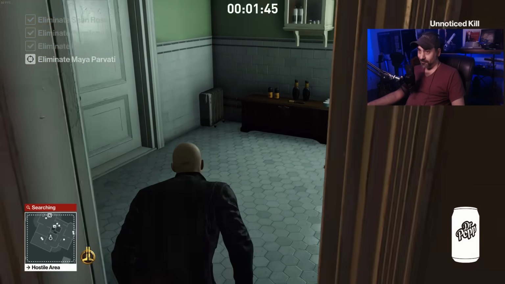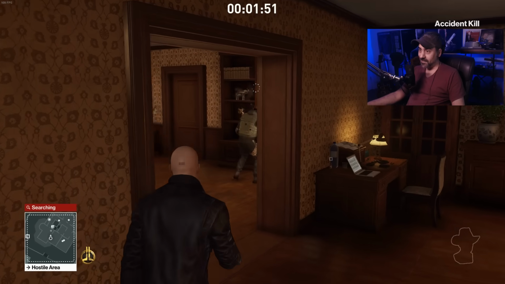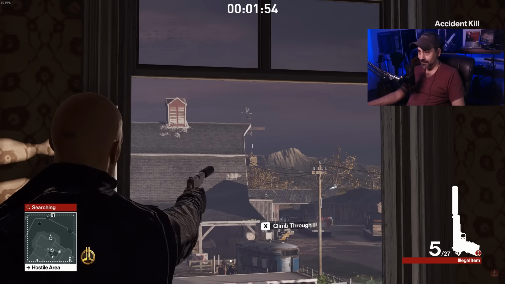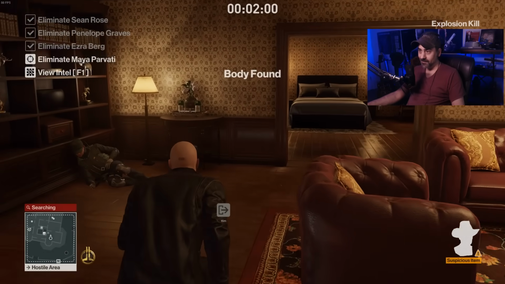Well, I'm nervous, man. I hope this works. Get into this room. He heard the mixtape. He's going down for it. Oh, shit. Let's get the shot ready for Maya. Well ahead of her. She should die. Got her. This is good.